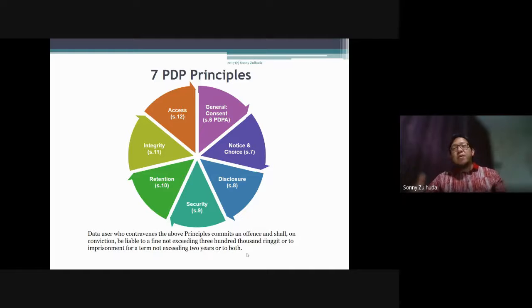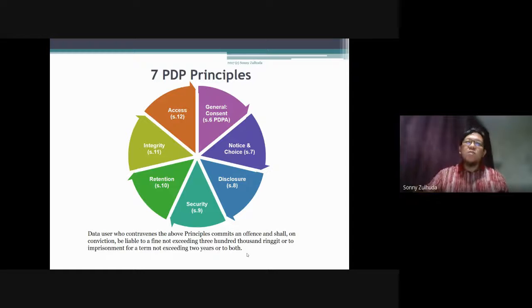That is the right. However, there are some other laws that make it possible for certain people or organizations to keep the data longer for certain purposes. That is okay, like an exception. But the moment you have no more need, then you should either delete that data or anonymize it. What does that mean? Anonymize means you delete the data which is identifiable. Maybe you delete the name, the IC number, the phone number, the address. The rest, for example the fluctuation of cash flow, may remain there, but it is considered anonymous because there is no personal identification. That is okay. It is not considered personal data.